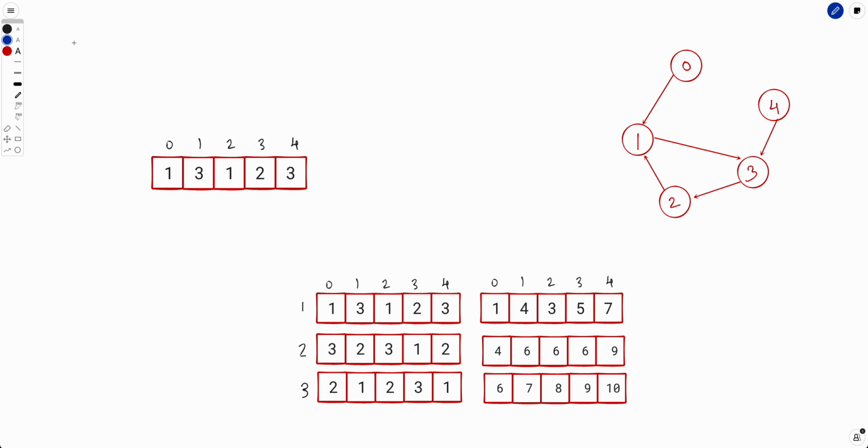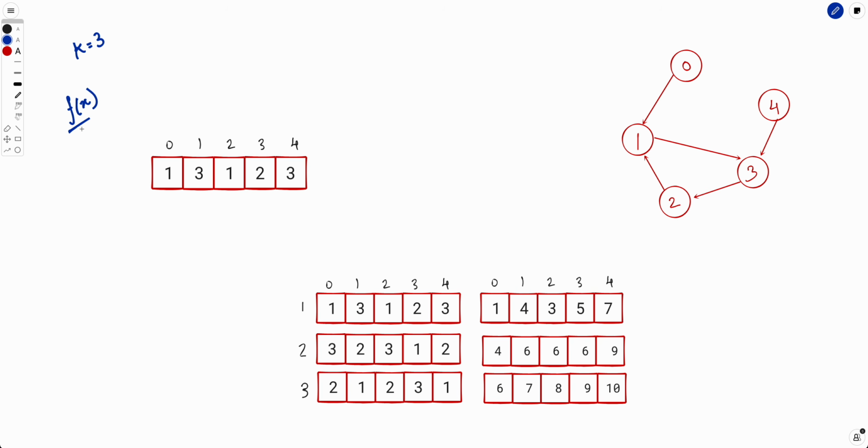Now let's say k is 3. In other words, we need to pass the ball 3 times and figure out the maximum value of fx, where x can be anything between 0 and 4, right? Now what is the brute force solution? Brute force solution would be to try out every possible value of x. For each value of x, I will figure out the value of fx, and I will just take the maximum, and that will be my answer, right?